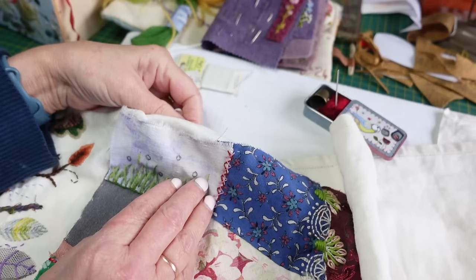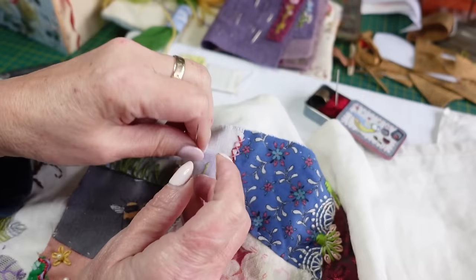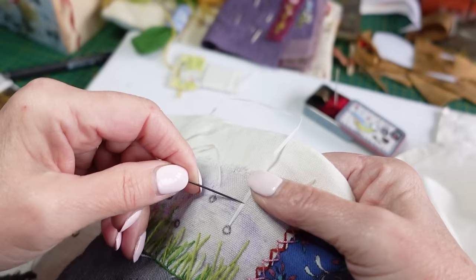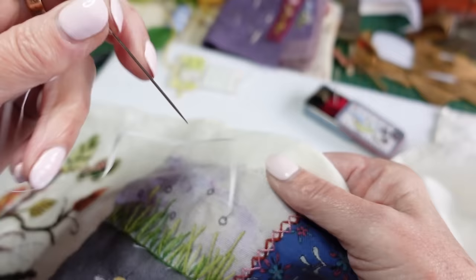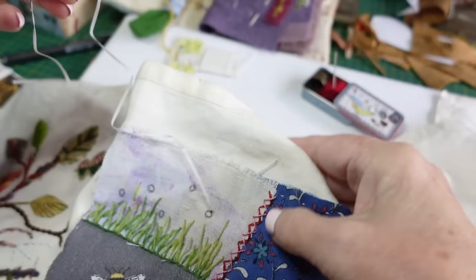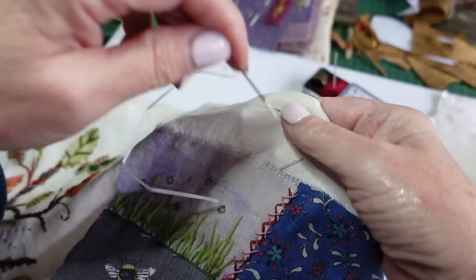I'm going to come up in the middle on that edge of the circle. To do ribbon stitch, you lay the ribbon on your fabric, decide how long your stitch needs to be, and then you actually pierce the ribbon itself — which anchors the ribbon down. If you just go down without piercing, sometimes it can twist, or it just doesn't make a very nice looking stitch. I do that sometimes, especially for big leaves in the background, but for a flower I'm definitely going to do ribbon stitch, and I want these daisies to be maybe a centimetre and a half.